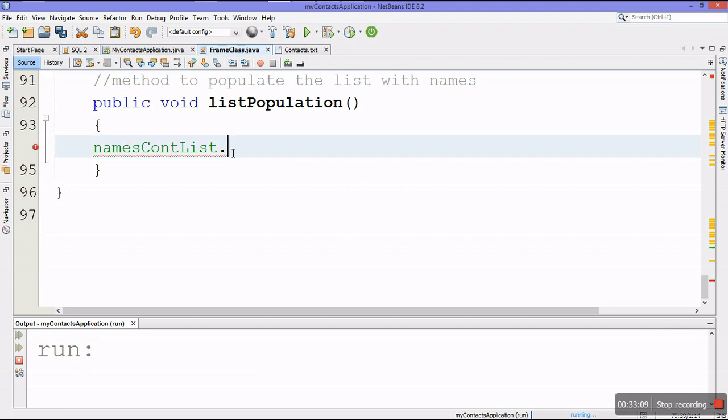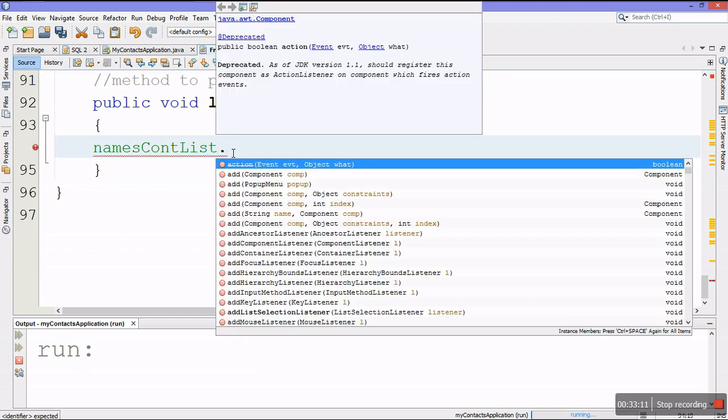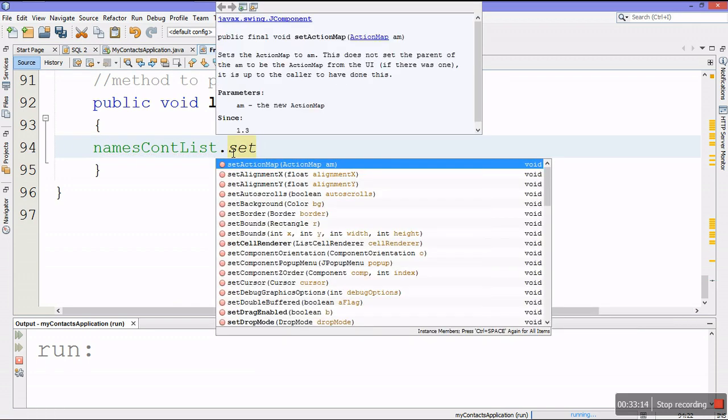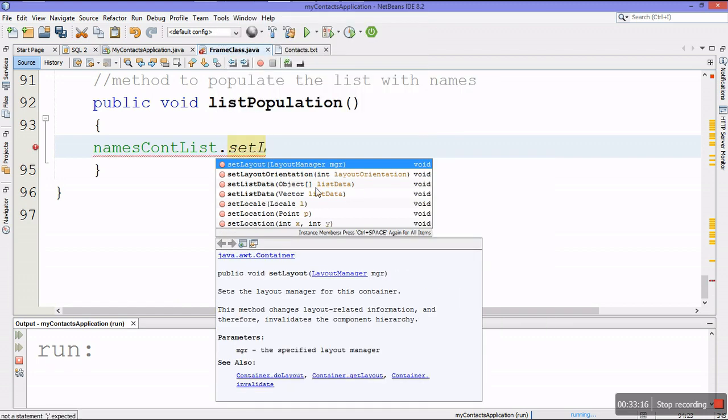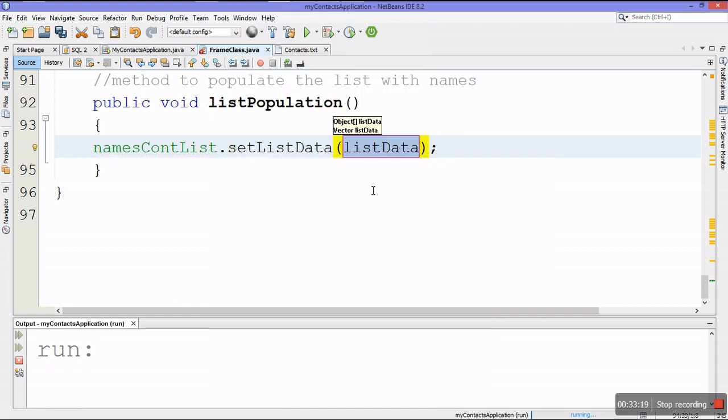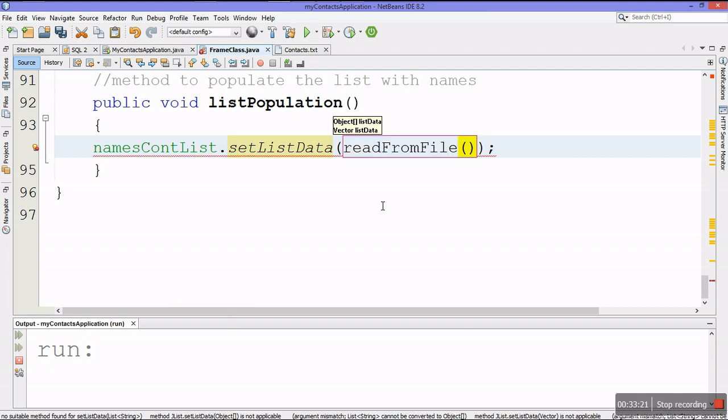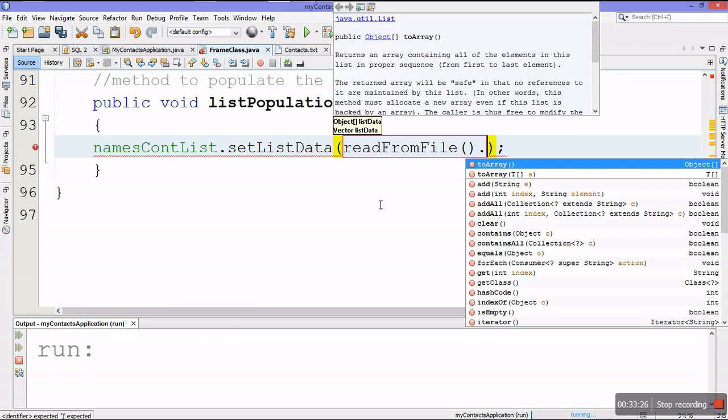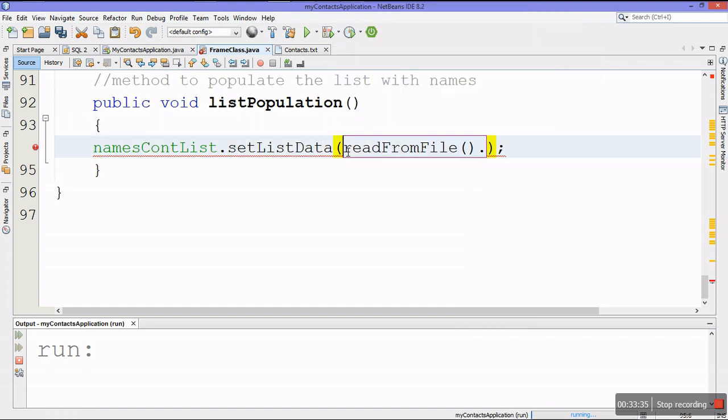So I'll say this list dot set list data, and the source of data is going to be our method. Now I just picked up something, guys. Remember, a list data method only takes in the whole array, so we don't have to specify the index. What I'm doing here is going to force us to specify the index.